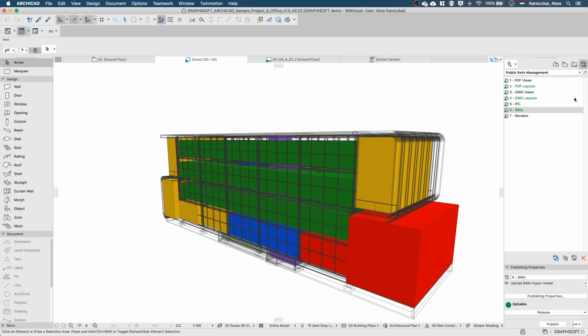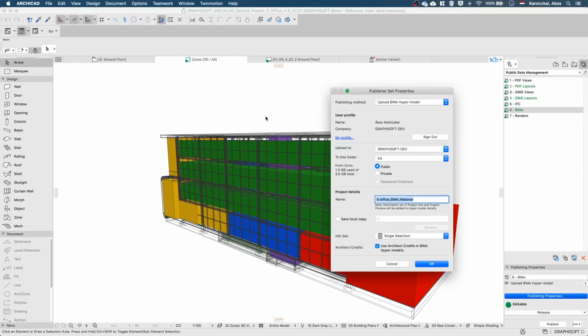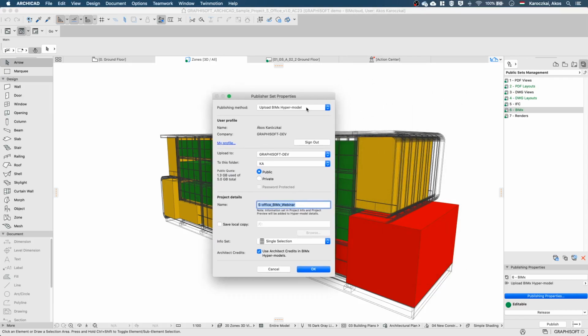So let's say you've put together a publisher set inside the navigator, and you can select between two options to create a BIMx file. On one hand, you can upload a BIMx hypermodel onto our transfer site. A little bit more about that later.